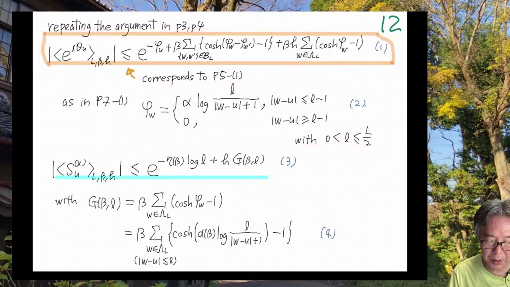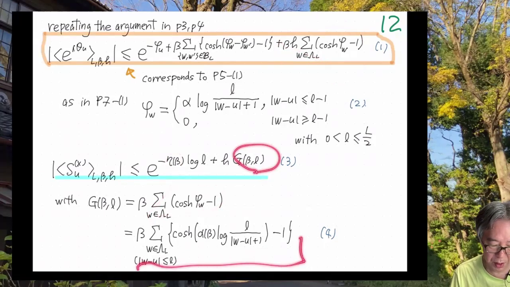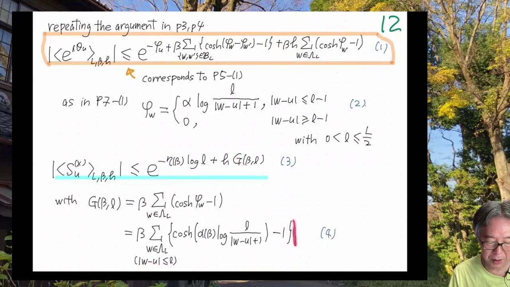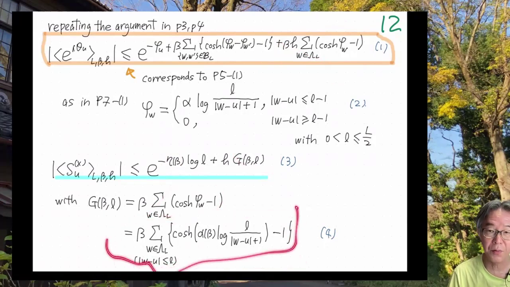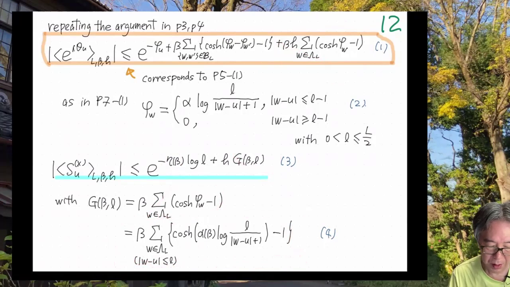Anyway, by substituting this, since this part is exactly the same, we get exactly the same thing with the same eta beta and this extra term. But this is nothing difficult. Since we have this extra thing, I simply sum this over w and substitute phi to get this. So this is our g. You may try evaluating this g to get a stronger result, but I won't do this. For me, it is just important that this is well defined and finite. That is only important for me. So this is just a finite quantity, and anyway, we have this upper bound.